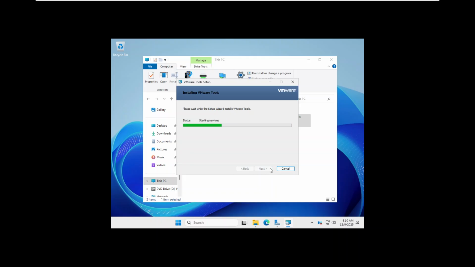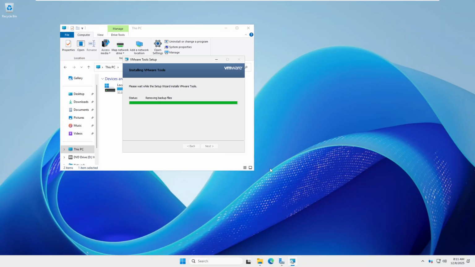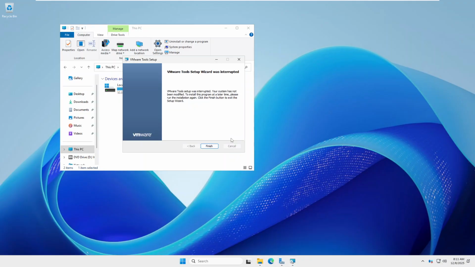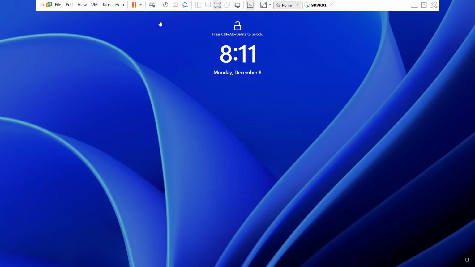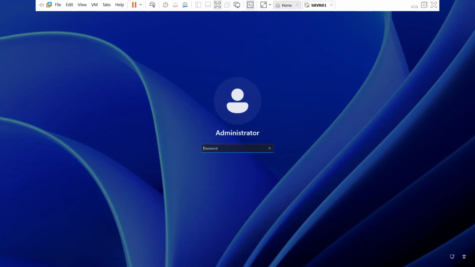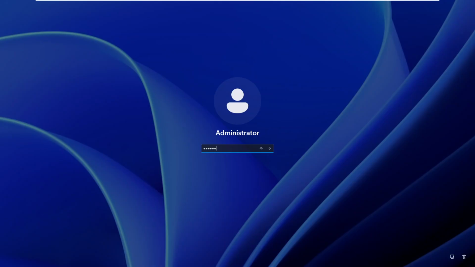So what we are doing is preparing our Windows virtual machine so that in the next lab we can install our first domain controller, or the root domain controller. As you can see the difference now, the moment you perform installation, it's full screen. Sorry, I have interrupted. So what I did, I have just rebooted the server. Let me log in again as administrator.